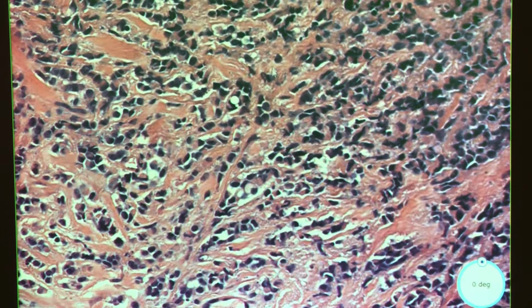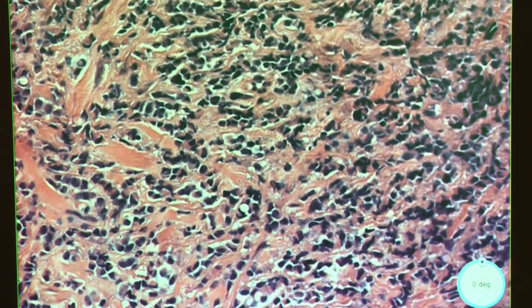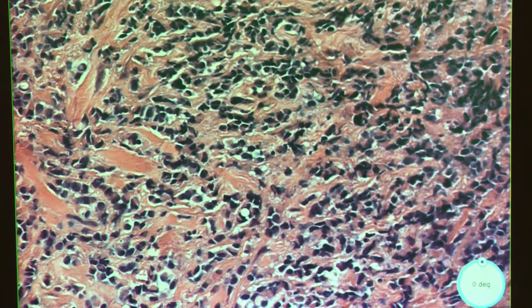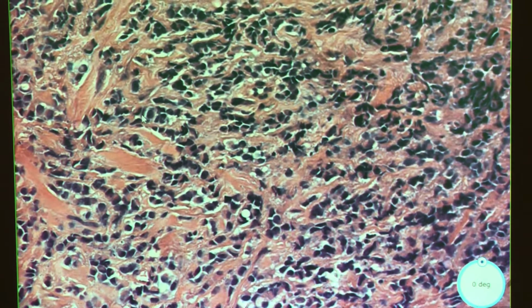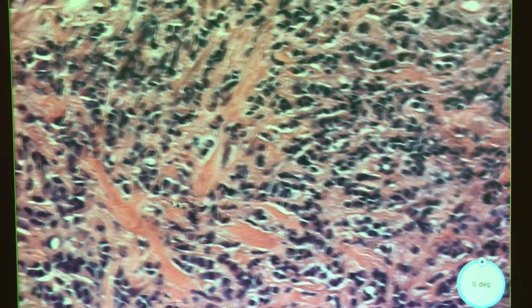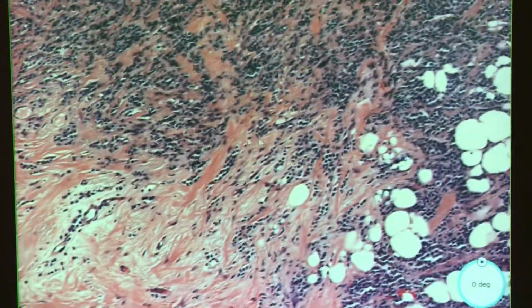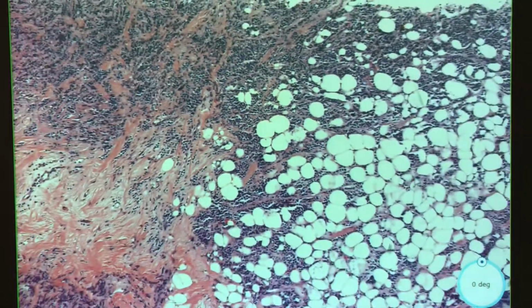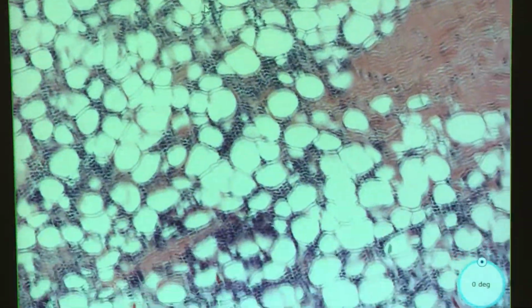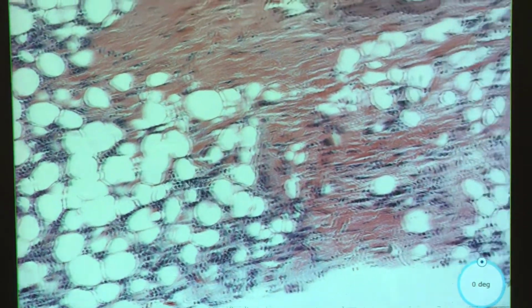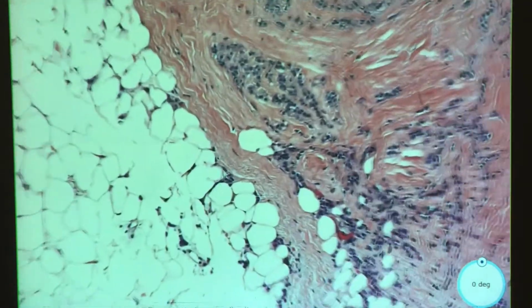There's some single cells that are just kind of percolating through everything, and there's some intracytoplasmic mucin here, so you can see like a droplet there. Maybe there's one there where it almost gives it like a signet ring cell look. There's another one. Okay. But so this is enough for me. You can just cruise around a little bit. You can see how scary this is, where it goes into the fat, and it really likes to fool you. The scariest part about these tumors is after they've been treated, where they basically disappear.